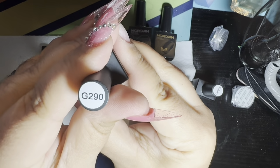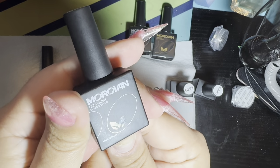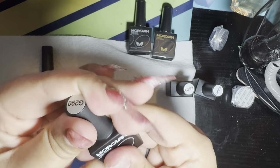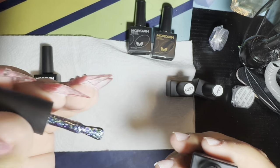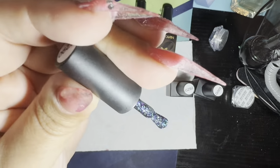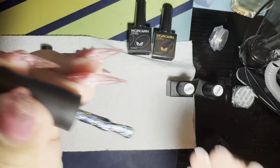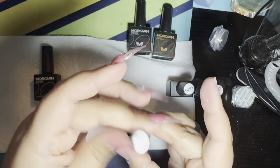These next two are my favorite. This was G, what was that, 290? You see the color there, it's so pretty. Yeah, look at that. Ooh, look at that sparkle, honey. Yes, that's like a blue with some purples. I see some green. Honey, there is so many colors. It is basically holographic. It's beautiful.